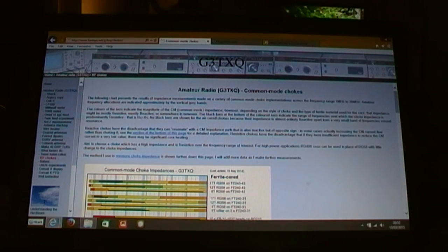So I'll just show you the various points of reference that I used for the antenna, so you can get a bit of background info, etc. I'm no expert. There's argument out there about whether the number of turns around the choke is important, whether the core size is important. I don't know. All I've gone by is this chart. I neither have the experience, the knowledge, or really the interest to delve into it too much. It's not really my area of interest.